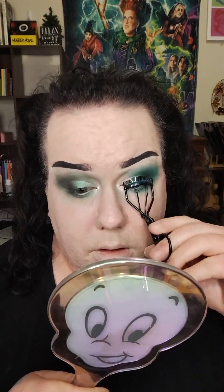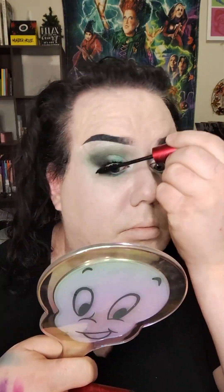I'm just going to use my normal Essence Silky Nude eye pencil for my waterline. I'm not going to do liner because I just don't feel like the look needs it. I am going to go ahead and curl my lashes and then apply my mascara, the Melt Supernatural. And that is the eyes.